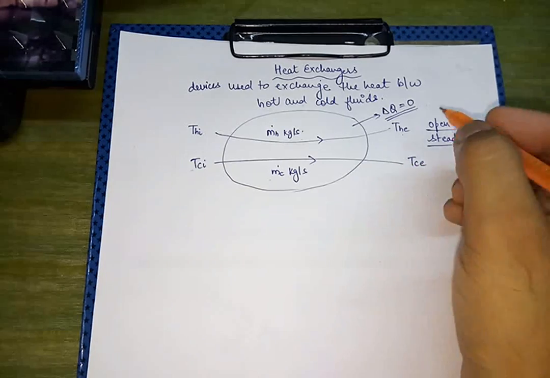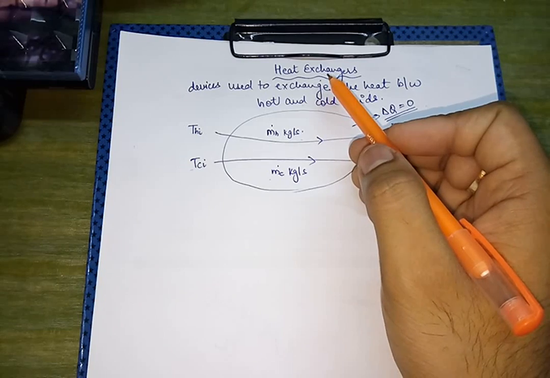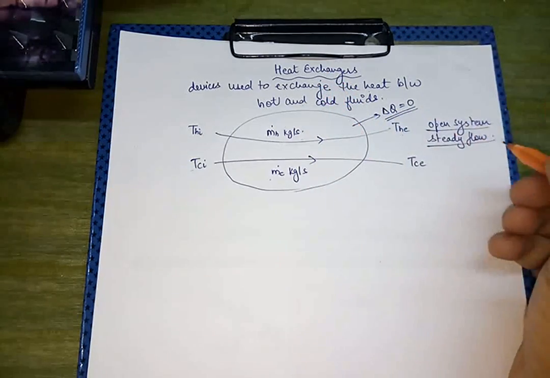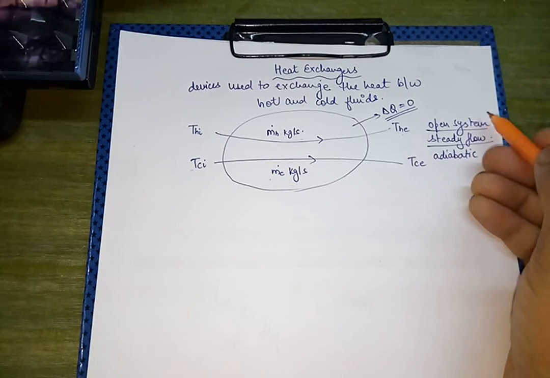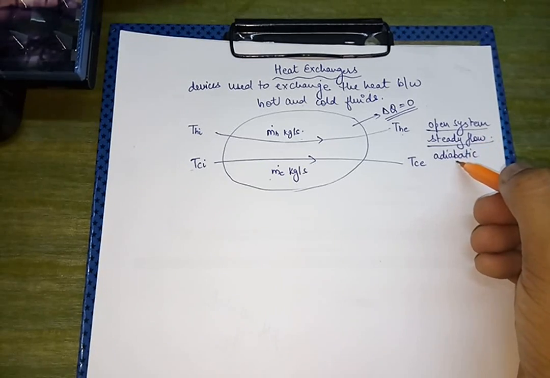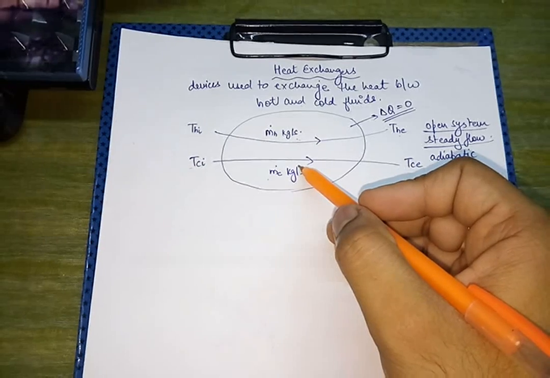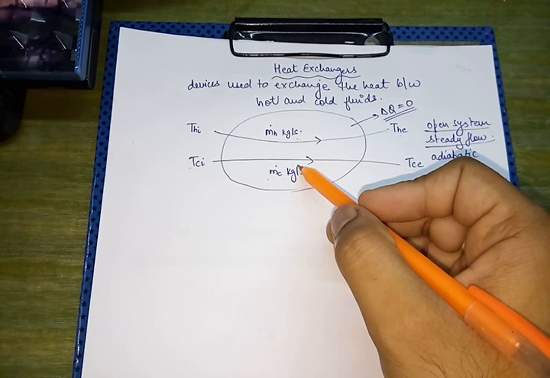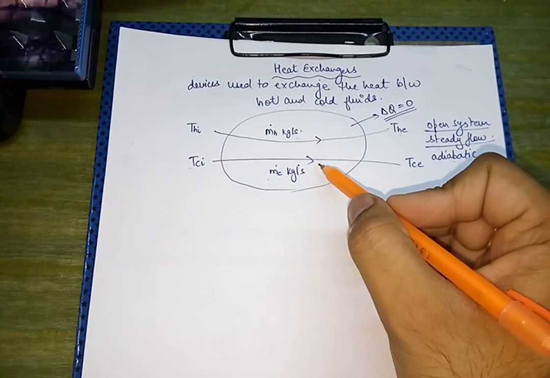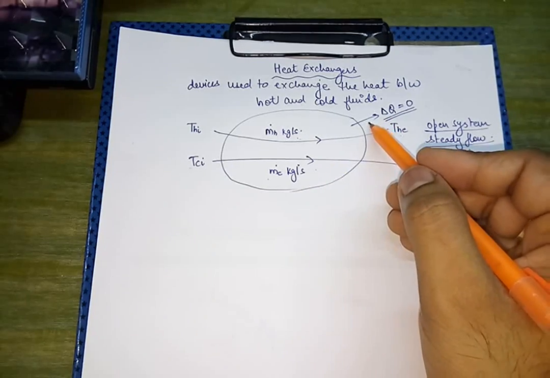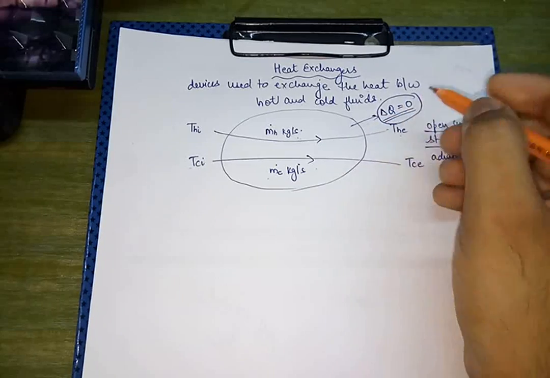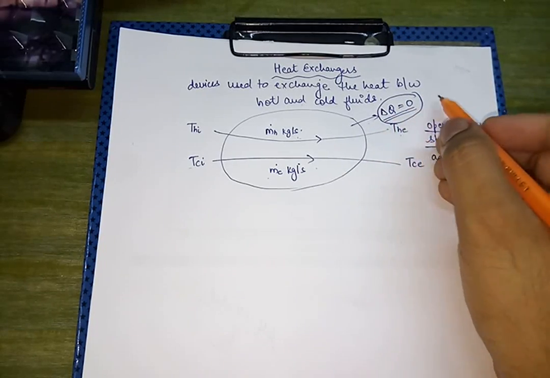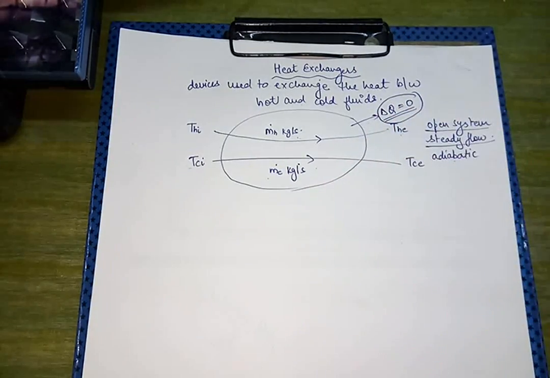Okay, so our heat exchangers can be defined as a steady flow adiabatic. It is also an adiabatic system. A steady flow adiabatic open system in which the two fluids are exchanging heat energies between them, such that the heat is being transferred without any gain or lose of heat to the ambient surrounding. Please note that there is no loss of heat or gain of heat from the surrounding.